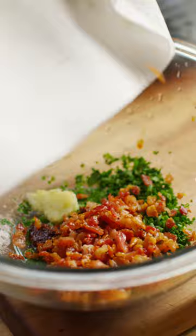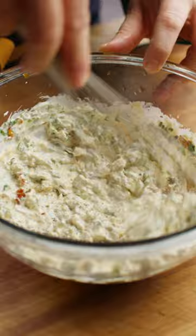First, we'll render out the bacon. Then throw that bacon into a bowl along with your fresh herbs. We're also gonna add a little lemon juice, chipotle and adobo, and garlic. Whisk in the sour cream, the mayo, and of course you gotta have some buttermilk.